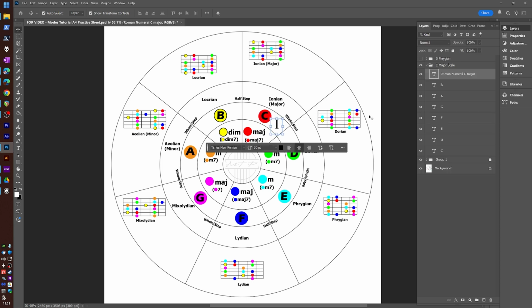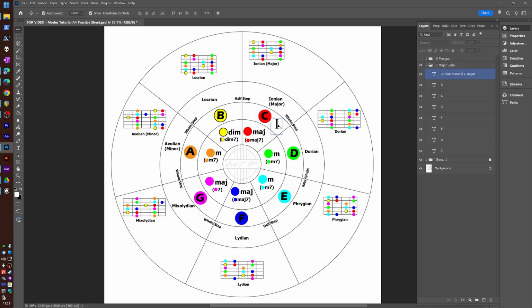I'm only going to use one Roman numeral from now on because I only want to highlight the root note, the root chord, and the actual mode we're playing in. So if there's a 1 here, then it stands to reason that we go clockwise around the chart. So that's our 1, 2, 3, 4, 5, 6, 7. From now on, just to finish out this part of the video, I'll only be highlighting the 1 Roman numeral to highlight the root of what mode we're working in.